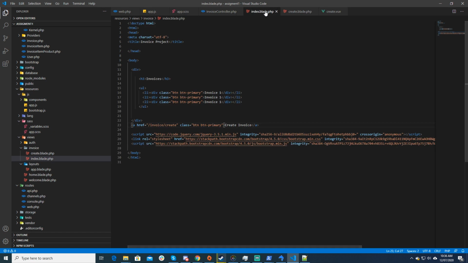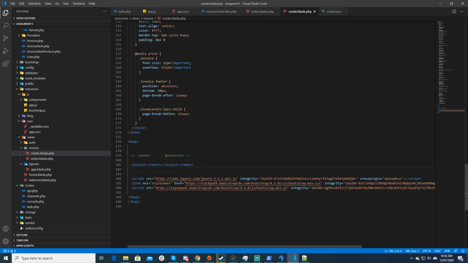So under create, let's just insert it here. So it's css.app.css, and that's completely wrong because that's a CSS file. Sorry, JS, then app.js.